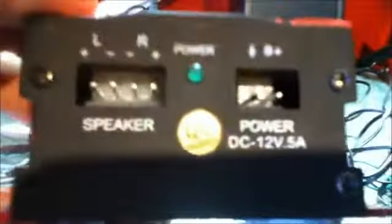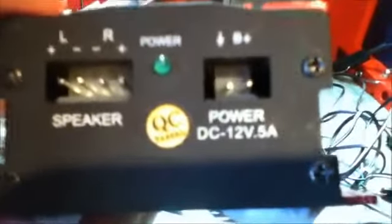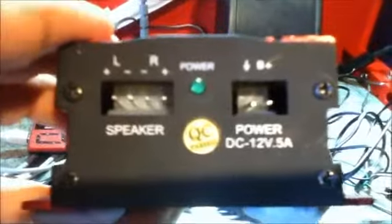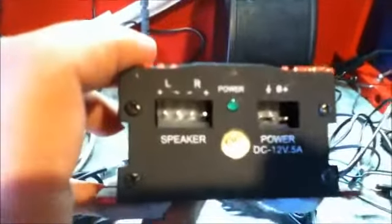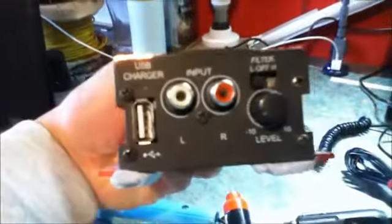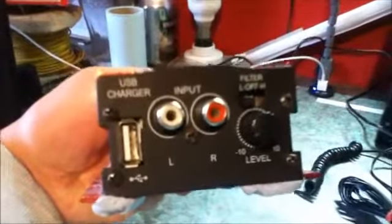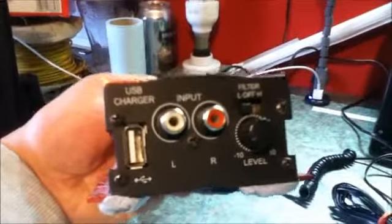You can see here, I have the leads for it, but it says here that the power consumption is 12 volts at 0.5 amps. Well, if you do some maths with that, that only comes to 6 watts. But 6 watts is ample when used indoors. The music can be loud, so that's one thing I've used before. It has some connections on the front where you connect your cables and the volume control. It also has a handy USB socket to charge your MP3 player, but please note it will not charge iPods. I have tried and it doesn't work. So that's one use, a 12 volt sound system.